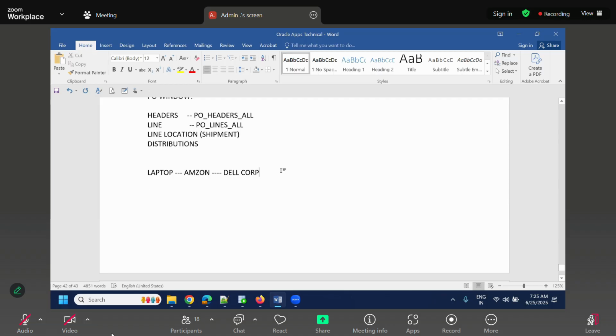Dell only. So while creating the PO in Oracle Apps, the supplier name is there. Is the supplier name Amazon or Dell? Dell only. In the PO, we are going to mention the supplier name as Dell Corporation. But when you want services, you have to contact Dell Corp. I want to store that. This is called the parent vendor, not the original vendor. This is the parent vendor, and I want the parent vendor contact number. So where can I store that?